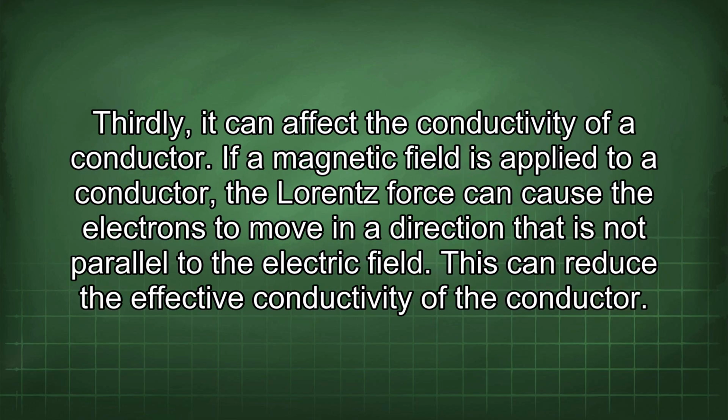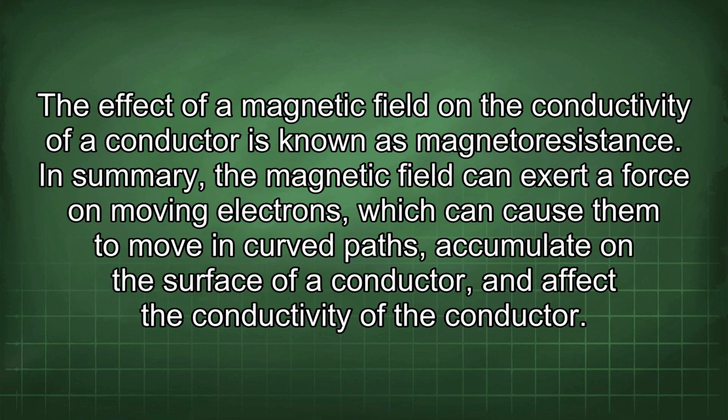Thirdly, it can affect the conductivity of a conductor. If a magnetic field is applied to a conductor, the Lorentz force can cause the electrons to move in a direction that is not parallel to the electric field. This can reduce the effective conductivity of the conductor. The effect of a magnetic field on the conductivity of a conductor is known as magnetoresistance.